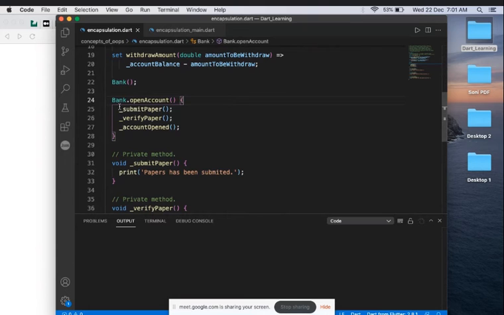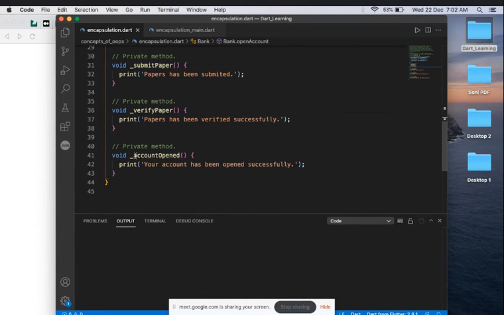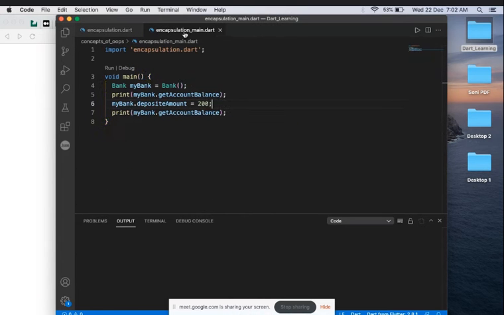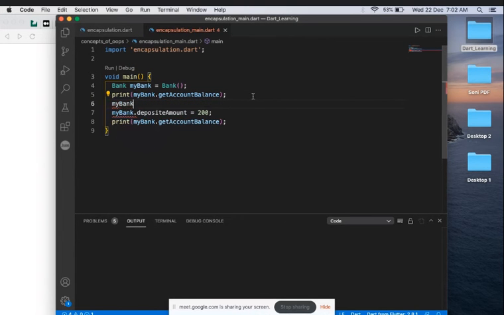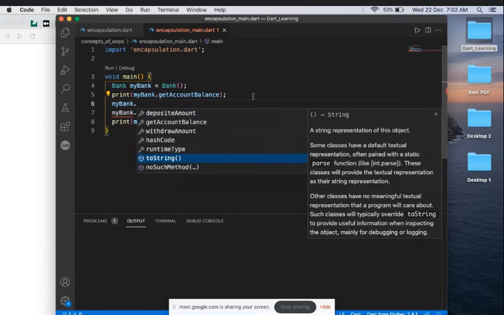So here we have also created these methods as private. You can see here we have used underscore. So basically three of them are private. So we also can't use my class dot submit. You can't see it here.